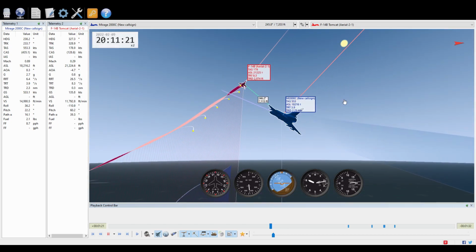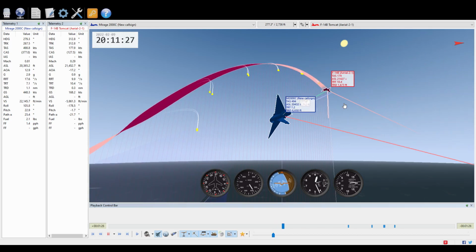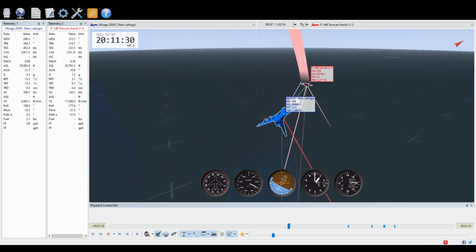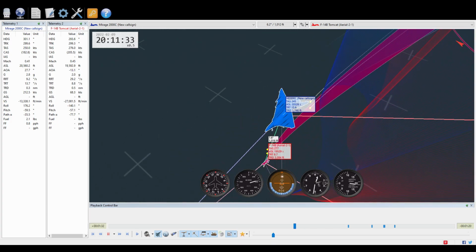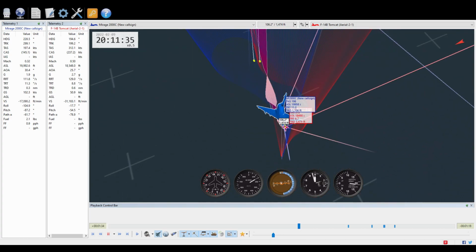But in this case, yeah, he just reversed and then started doing some really weird stuff. He got really slow, but didn't do anything to capitalize on the small turn circle really. So now he's diving, trying to build up some energy. But I had a lot of energy back there.